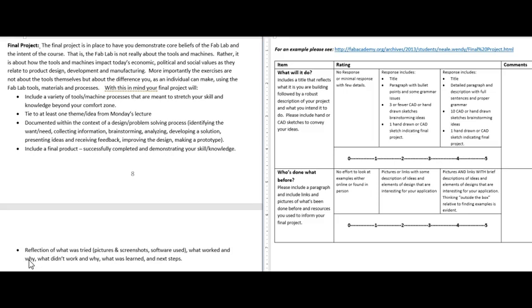The final project allows students to demonstrate the growth they have in the class. And you can see in the bullet points that I want them to include the tools and machine processes that stretch them, to tie to at least one idea from one day's lecture, which are history lectures, to document a design and problem-solving process, which aligns very well with the Optimizing Problem-Solving Pentagon.